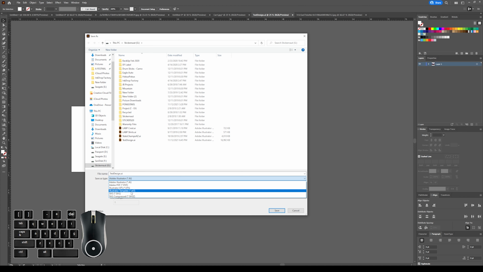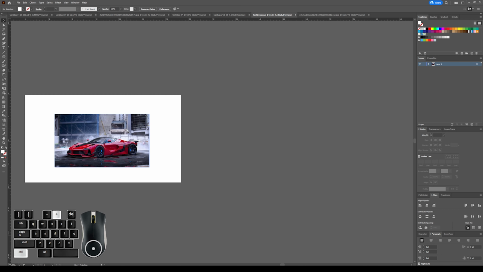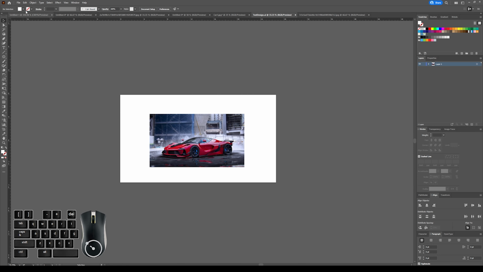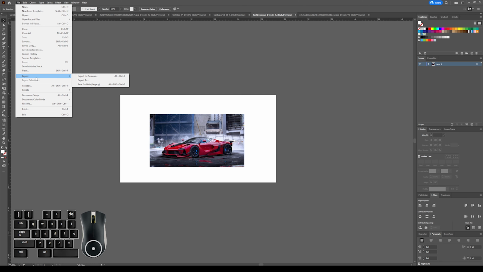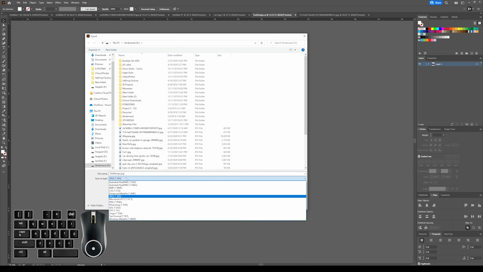If you do anything with Cricut or any of those vinyl cutter softwares, you can save it in SVG. But basically, this program will allow you to do all different formats. If you want to do anything exporting, you can do export, and exporting will give you your options, your JPEG, PNG, most used on there, and then if you do any of AutoCAD, you'll have your files for AutoCAD.